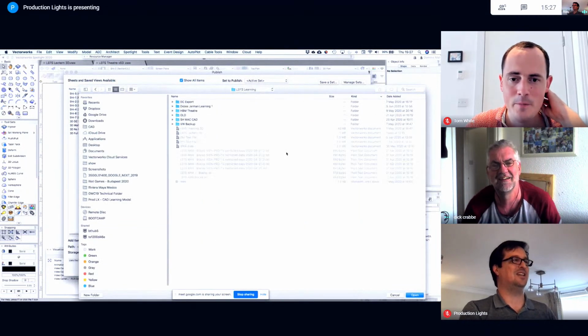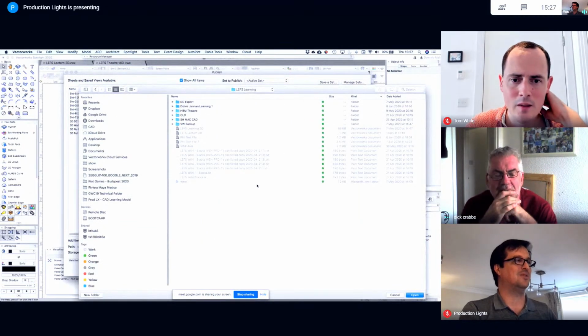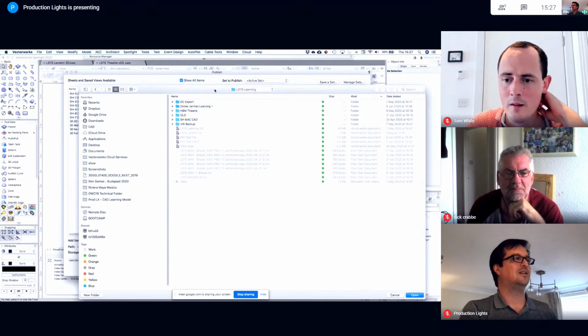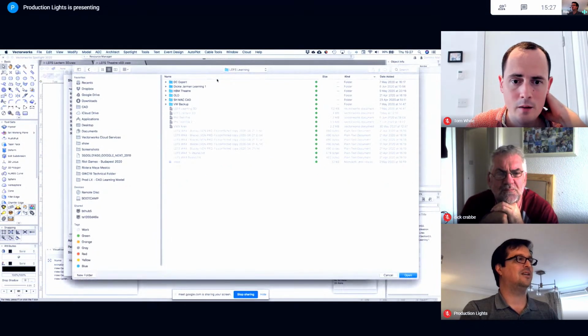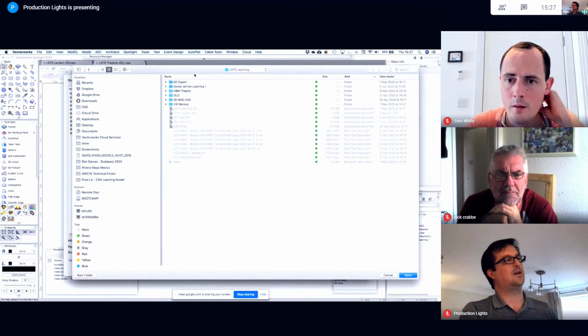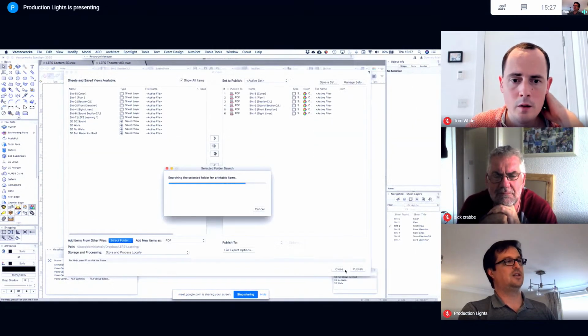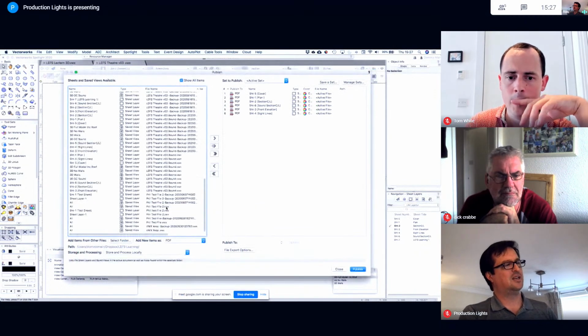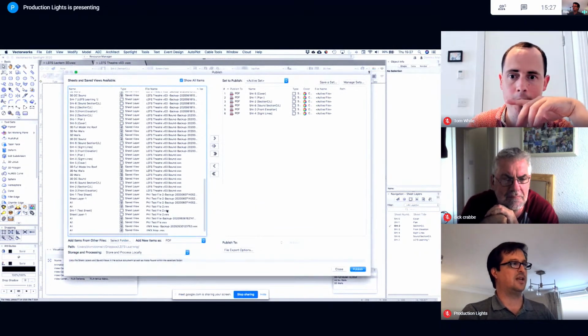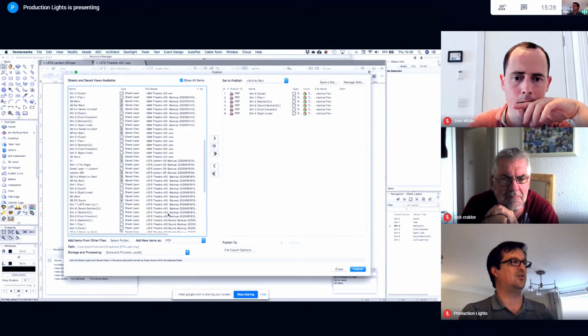So actually it's in Left's Learning. It's sitting in Left's Learning. I saved something called a lectern in here somewhere. Apparently, Left's Learning, lectern. So what it's asking us to do is to choose a folder. This is the folder I want to choose. I click open, and it's going to drag, slightly annoyingly and not as neat as AutoCAD, I have to say, all the drawings within that folder.